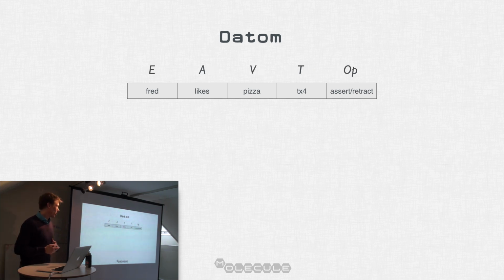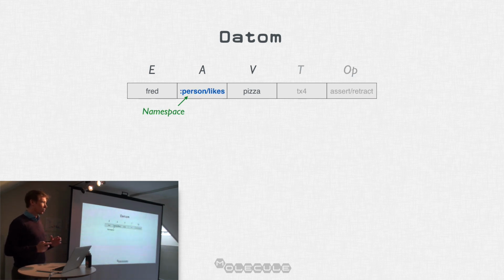So it's often concatenated, and they just write E, A, V, T, and operation. E for entity, A for attribute, value, transaction, operation.